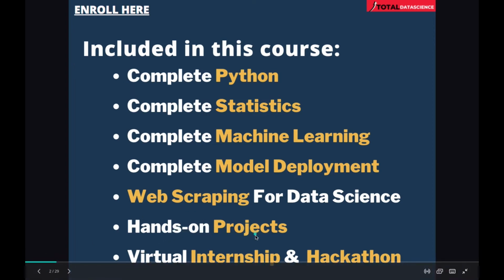And this is the most interesting part of this course, virtual internships and then hackathons, right? Most of the courses you find out there will not guide you to be able to put your skills into practice and then get a real world feeling of how data science is being done. And in this course, you're going to have that experience. And I'm sure you're going to enjoy this part very much. Now, let's dive deep into the contents of the individual topics.